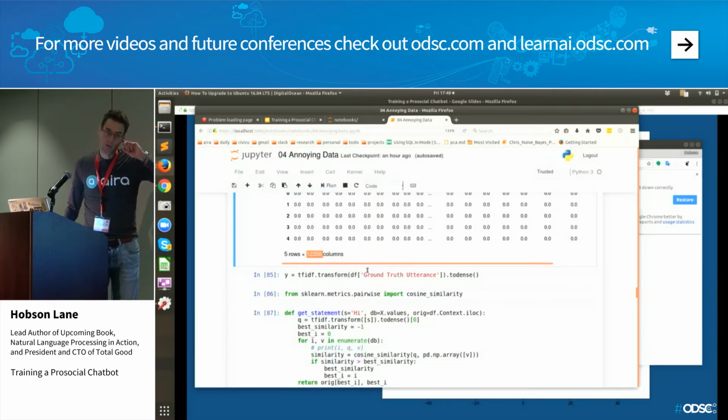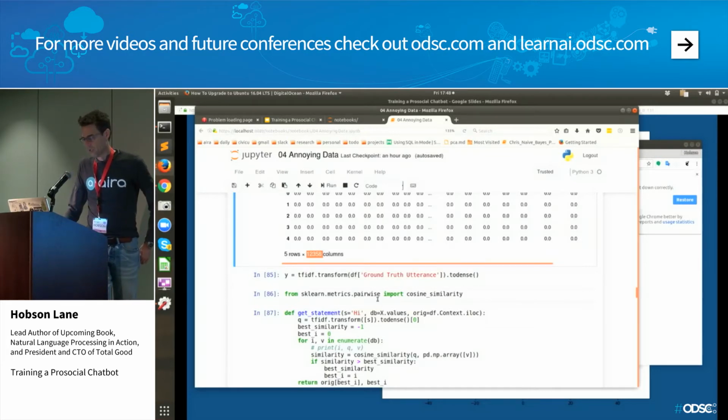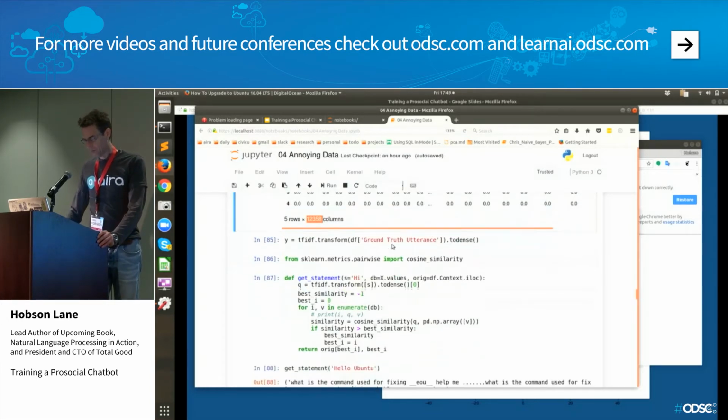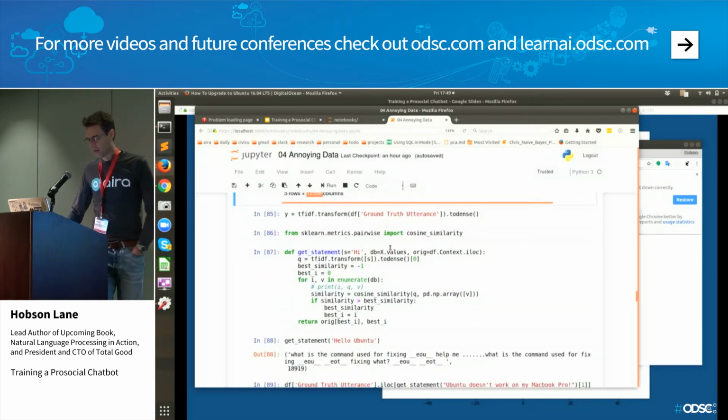Anybody have a ballpark number for the number of valid English words in a typical dictionary? 20,000, if you don't take into account all the different word endings. 100,000 if you take into account proper names, and 1 million if you take into account every conceivable slang and misspelling. So those are just good numbers to have in the back of your head when you're looking at these things, to figure out whether you've got a liberal or conservative vocabulary.